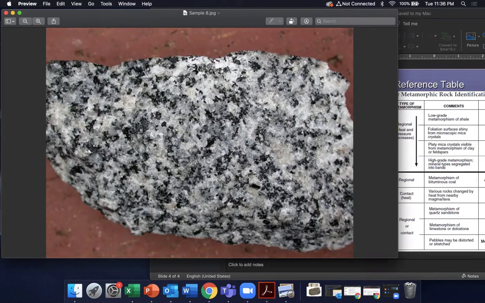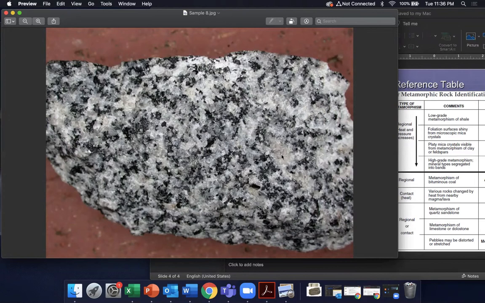I see a lot of black and white, black and white, black and white. I also see a little bit of pinkish stuff in there. But we are looking at definitely different colors. Now, do you see any evidence of kind of a putty colored stuff that might be holding this together? And the answer is no. If you look at any two crystals like this black one that I'm going to kind of point to and hover over there, that is directly connected to all the white ones that are around it.